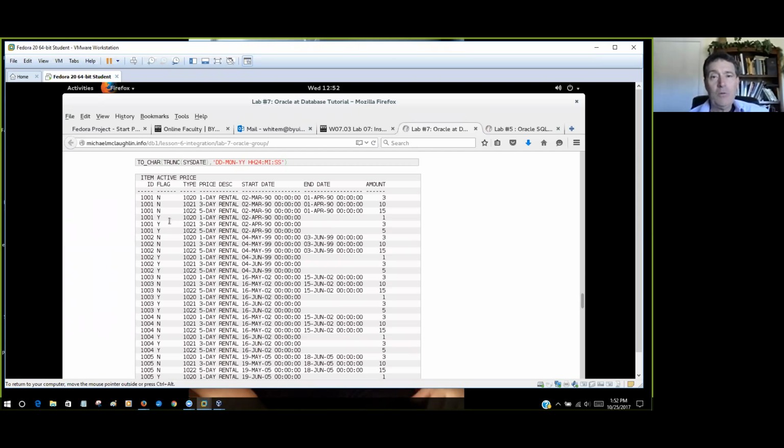So how does that work? Somebody comes in today to rent Hunt for Red October and says, I want to keep it for 5 days. We look up in our database and say, find item 1001, find where the active flag is yes, the current active price, and find the 5-day rental, and tell me what that price is.